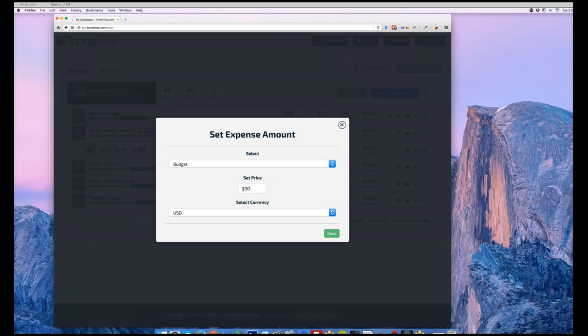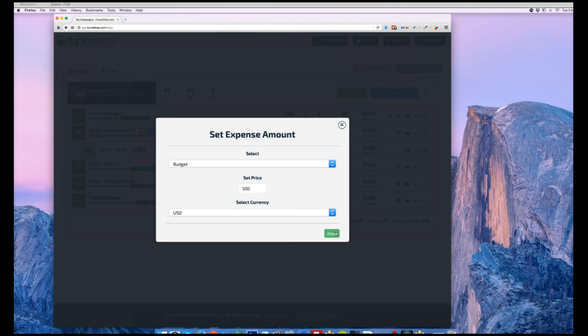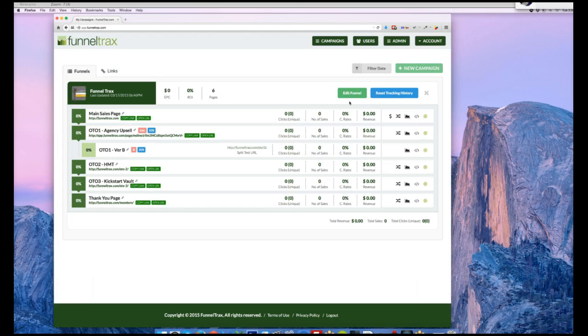Okay, so say it's $500, and I could put in the currency, and say that's going to be $500. So now I know, based on the amount that I'm investing, maybe I'm doing a Facebook ad or whatever it may be, I can calculate my return on investment, right? If you have a positive return on investment, there's no reason why you can't scale out that campaign, maybe running more and more Facebook traffic to it. But without having these calculations and knowing whether you are losing money or making money, you don't know what to do, right? You're in the blind.